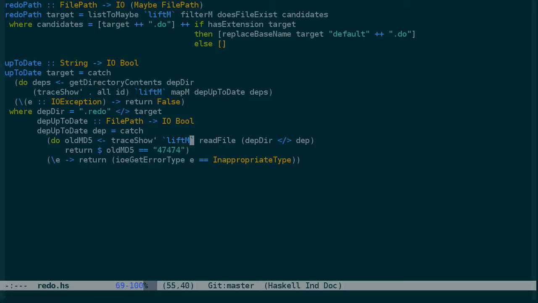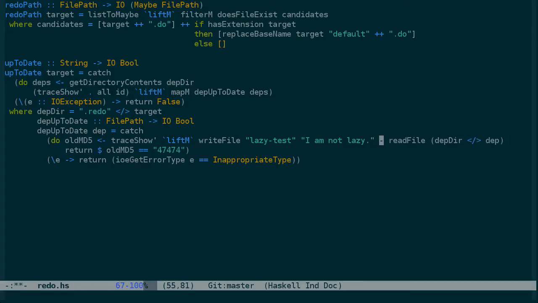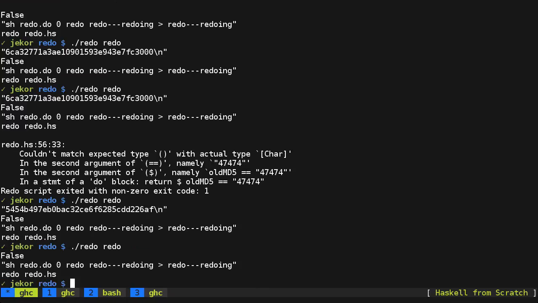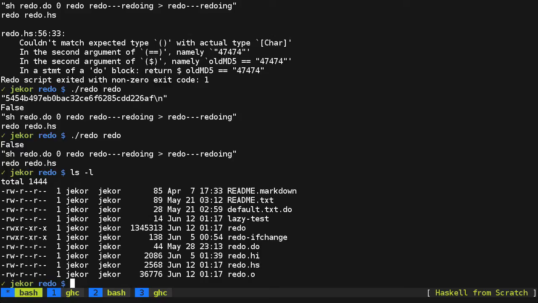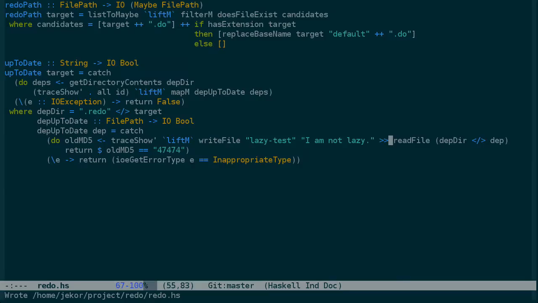So we can test if this is actually the case here by, let's say we write a file, we'll just write out to lazy test and give it a string, "I am not lazy", and try this out. And we'll just sequence these actions here. And so now, if this write file and read file was evaluated, we should have this file lazy test here, and indeed it's here and has the text inside of it.